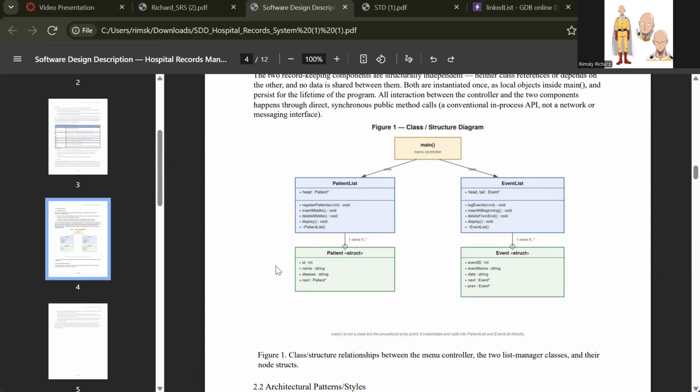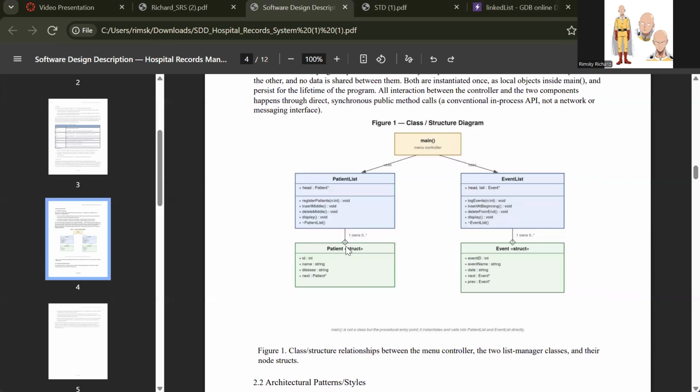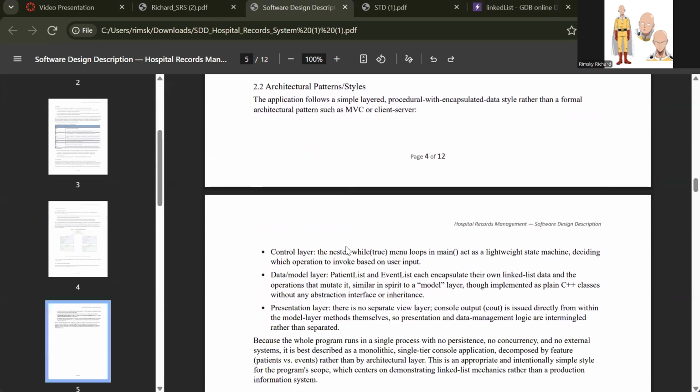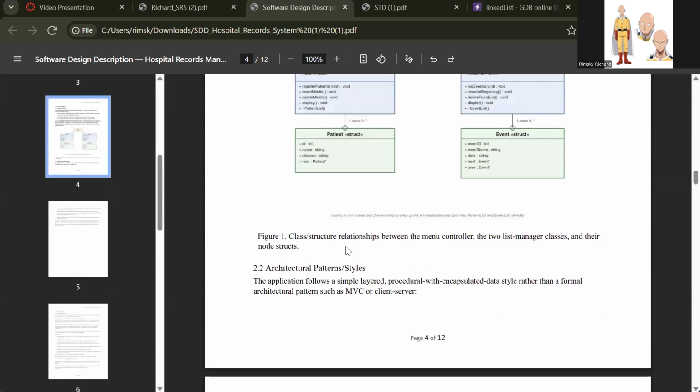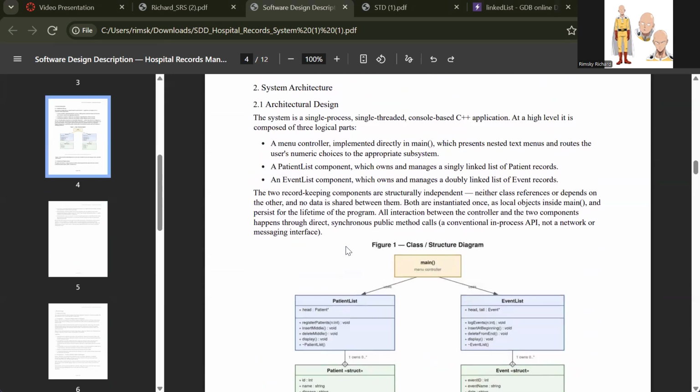This shows what specific events and how it all interacts with each other. Section 2.1: architecturally, it's a single process, single thread console app with 3 parts: the menu that lives in main, the patient list components, and the event list components. Those 2 components are completely independent of each other.